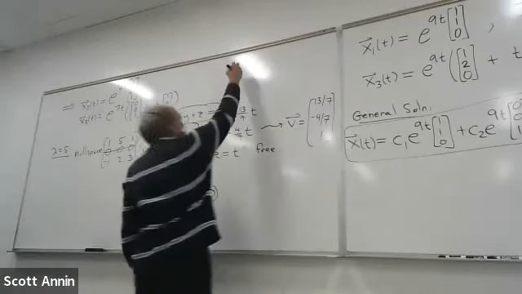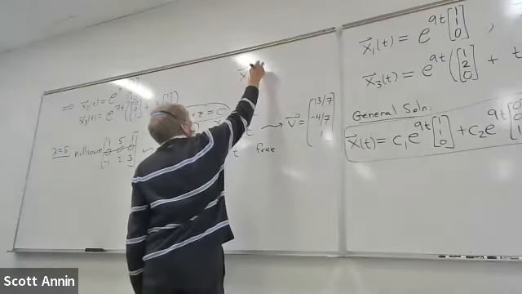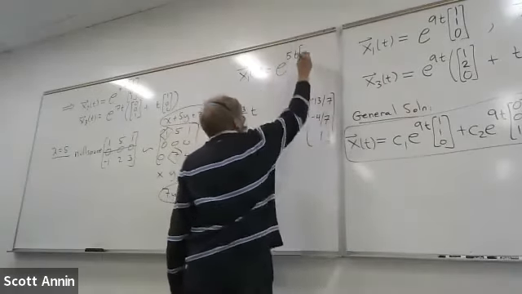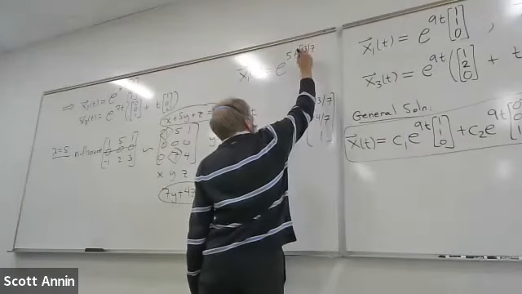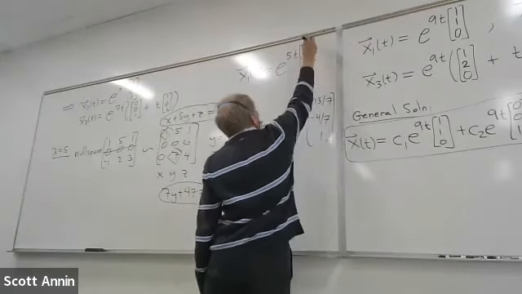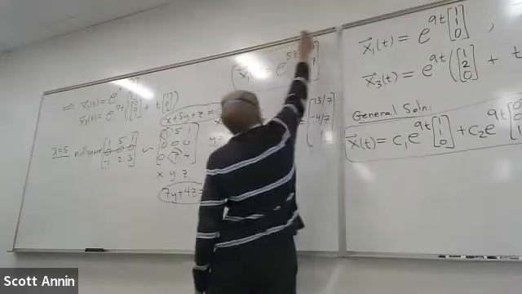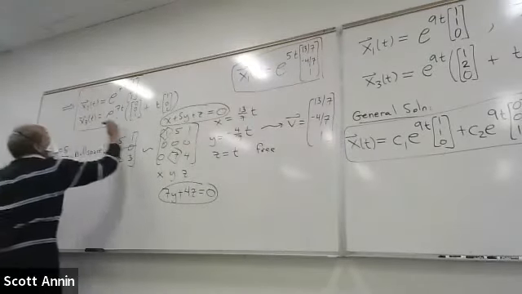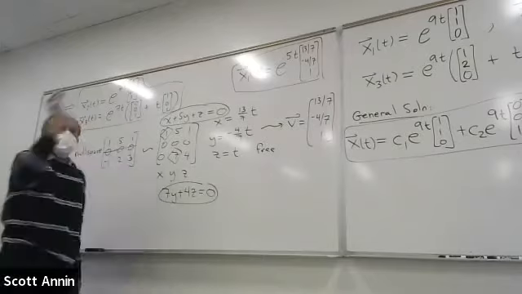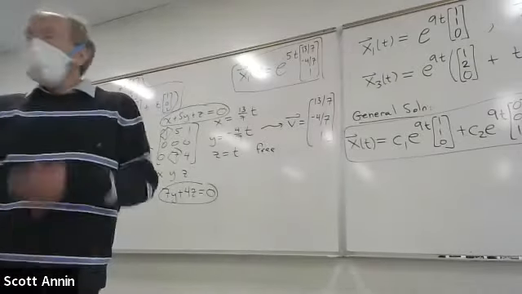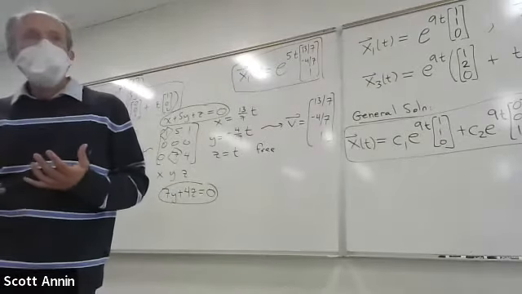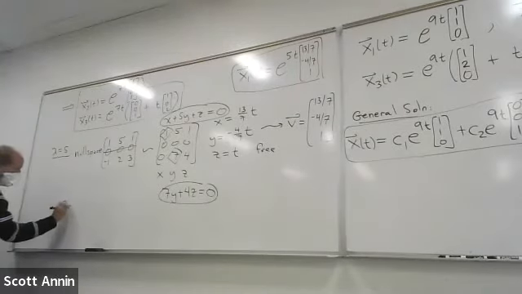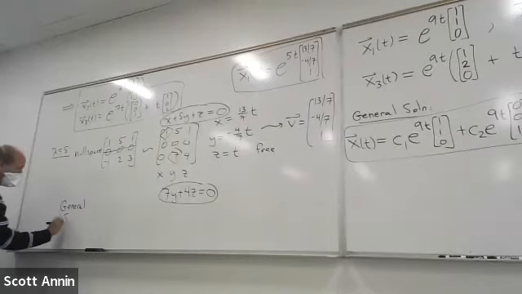Okay, and so I can make my solution. This is really what I would have called x1, is just e to the 5t times that vector, 13/7, negative 4/7, and 1. So there you go. That is all 3 solutions that you need. And we can now write down the general solution. Okay, let's do it. The general solution, I'll put it here, and then we'll be good to go.